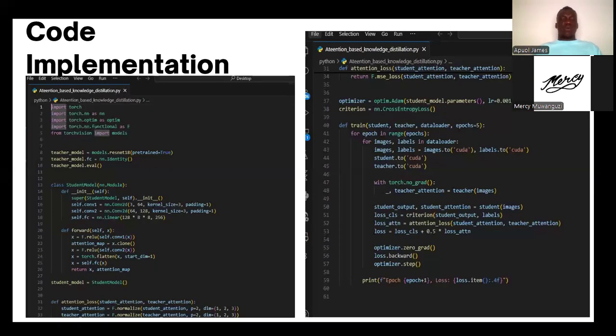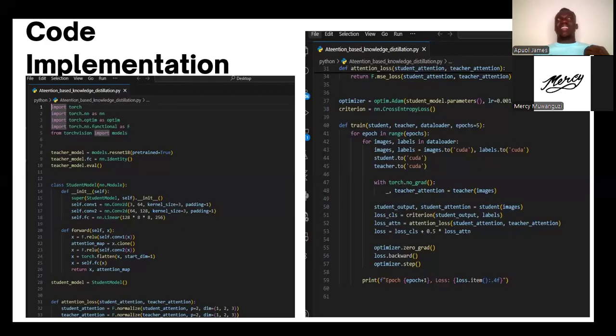Good evening once again. Well, we are actually explaining the code implementation for attention-based knowledge distillation. Let's discuss the code fully. We began with the installation of the libraries, or let me say the dependencies. And then the main library that we actually installed was the torch, alongside the torchvision. So the torch, what is the use of the torch in the first place?